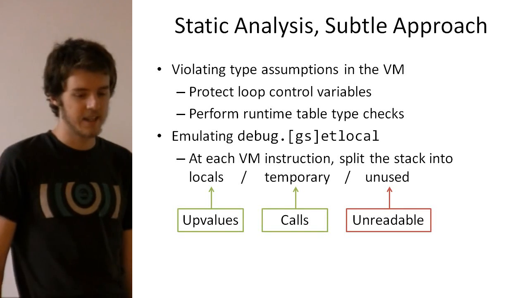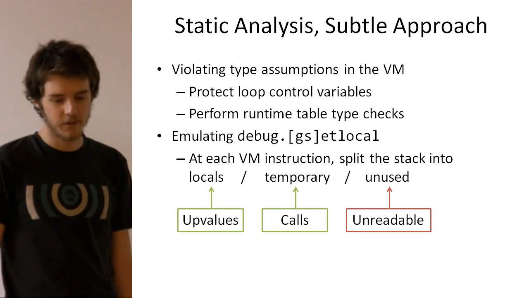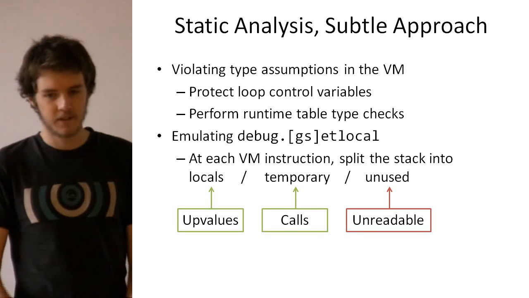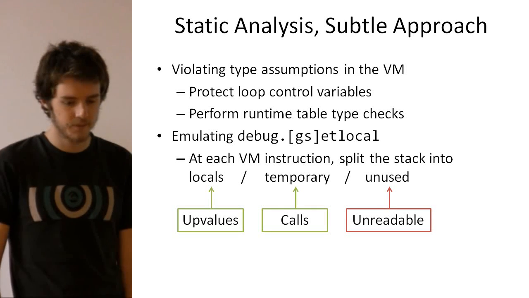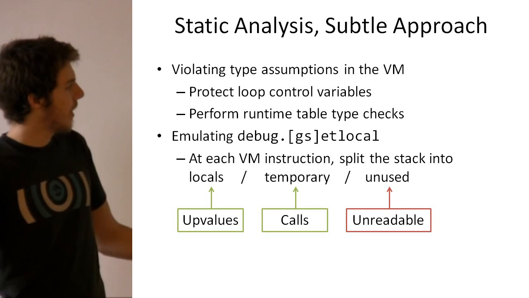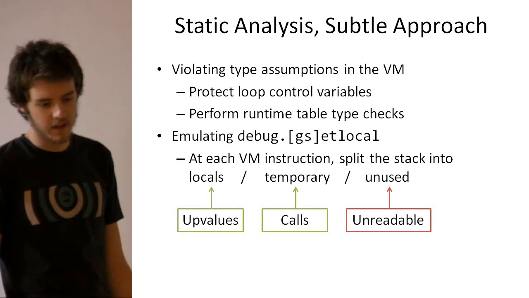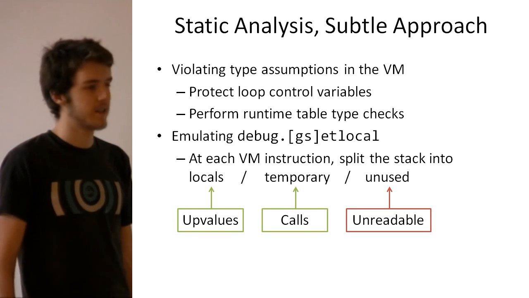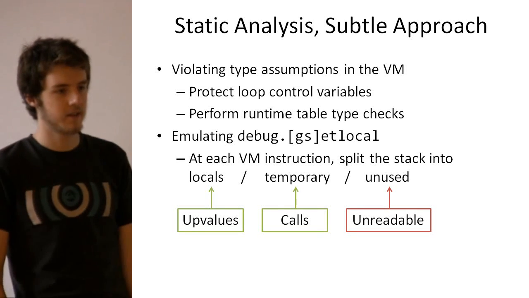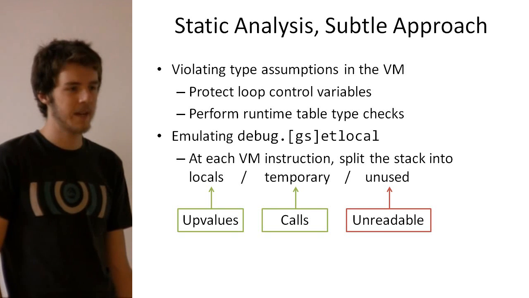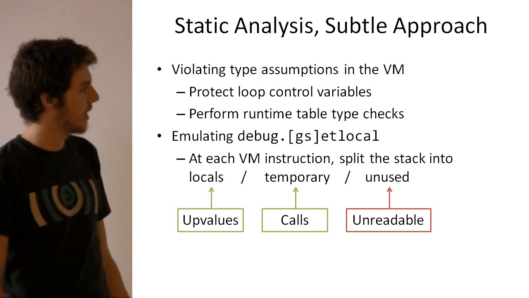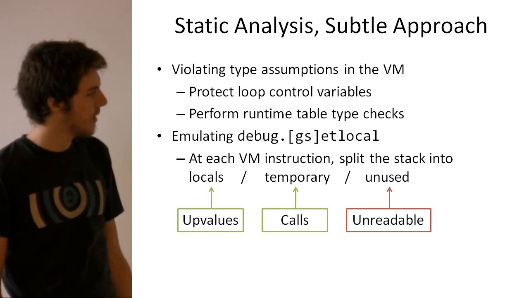And rather than classifying each stack slot, we can break the stack into three portions: the stuff that contains a local variable, the stuff that's going to contain a temporary value that we're using as part of computation, and the rest of the stuff which is unused. And so we can calculate this local region due to the debug information which is inside the bytecode, which effectively says that for this duration of the bytecode, this particular stack slot is a local. So as long as you haven't stripped out that debug stuff, you can calculate which registers contain locals at which time, which gives you that region of the stack.